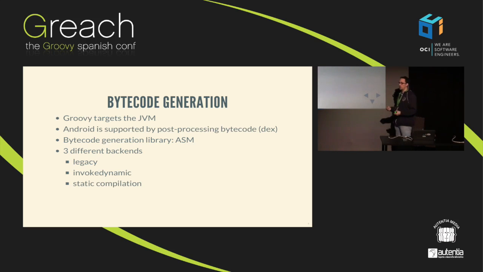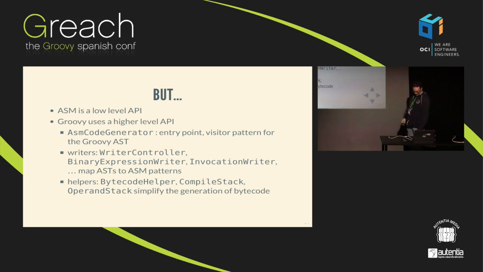But actually, when we generate the bytecode for Groovy, we have 3 different backends. One is what we call the legacy backend, the good old call site caching. Maybe you know the name or not. If you ever have seen an error with a call site in the stack trace, that's it. Then we have a different backend, the invoke dynamic one, which is supported since JDK 7. It's supposed to be faster. It's not on JDK 7, it is on JDK 8. And the last one is static compilation, and we generate different bytecode depending on the case: you're dynamic, you're static, you're using Java 7, etc. So lots of things. I'm not going to explain everything that you have there, because in 45 minutes it's not doable.